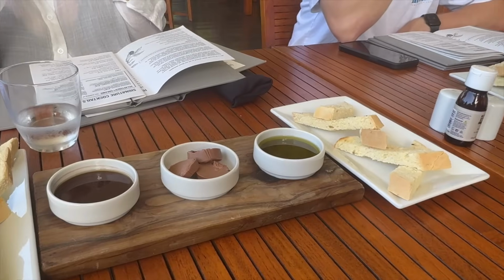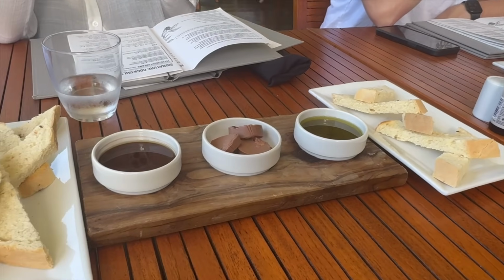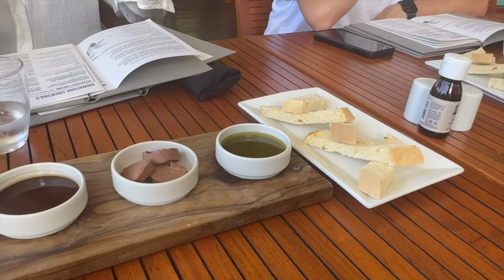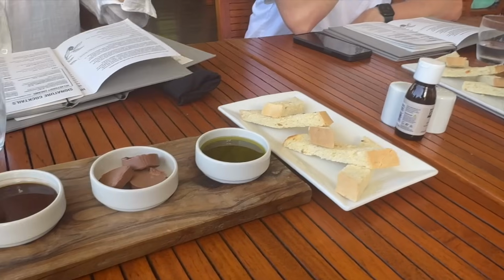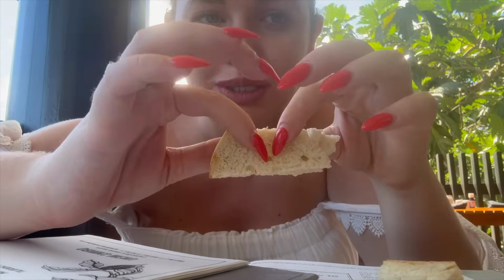Cacao and carrots. So to the very top we have 72% Bravo Estate chocolate and balsamic vinegar dressing. The center is chocolate and cacao butter, and the end is a cacao pesto which contains all different types of nuts. Wow. So if you have any nut allergy, you stay away from this one. Enjoy. So first of all, I'm going to try the pesto. Amazing. Amazing. I'm taking a different piece of bread because we don't double dip.